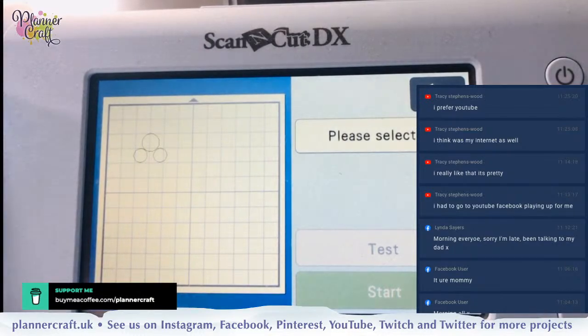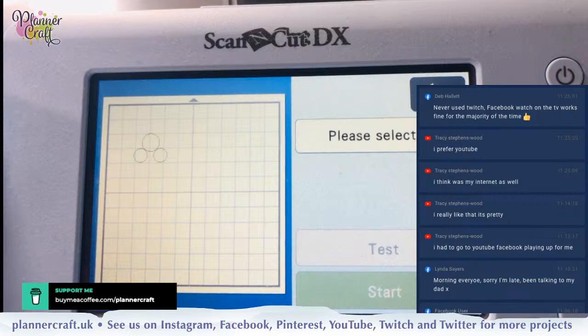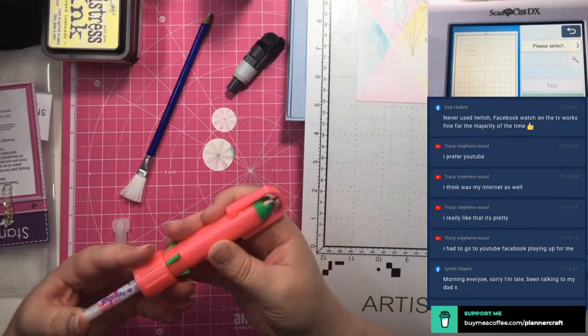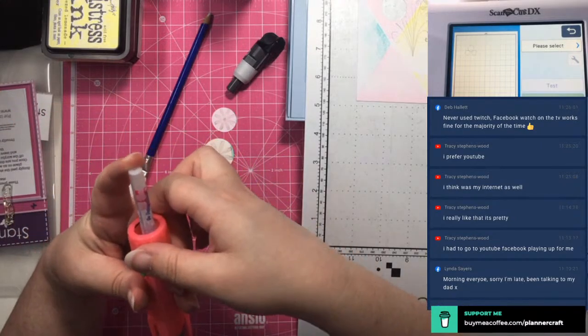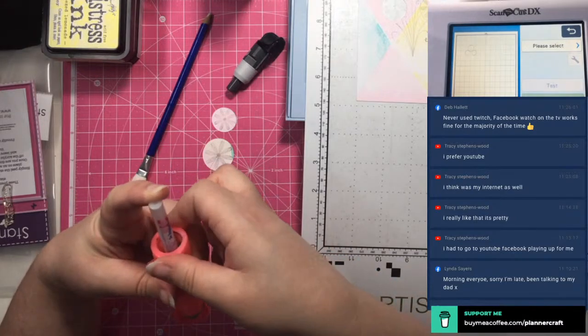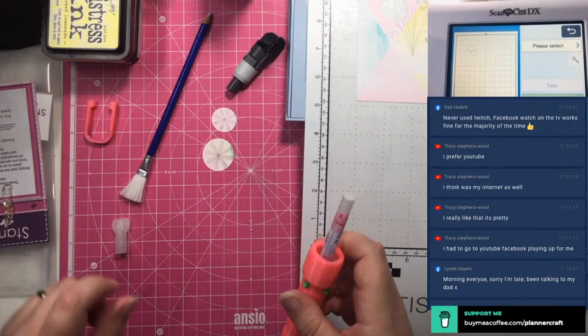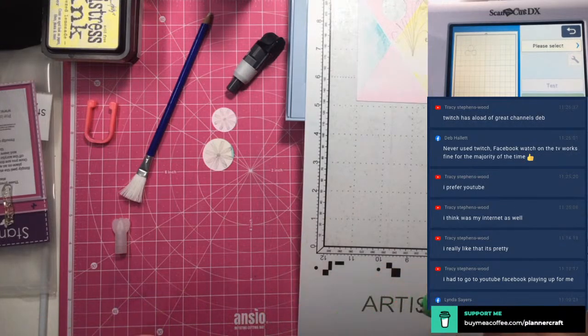And this time I'm going to grab my pen holder and a Quickie Glue Pen. So the choice of pen holder is up to you. And I'm just going to check that on my little bit of scrub off paper so that I can make sure that it's working. I'm going to pop that into my pen holder. Let me go back overhead so you can see how I do that. Okay, so I'm just gently pushing that into my holder, making sure it stays down into the guide. Okay, you may need to give your guide a little bit of a clean after putting it in there.